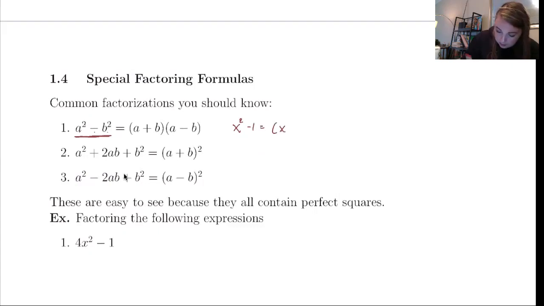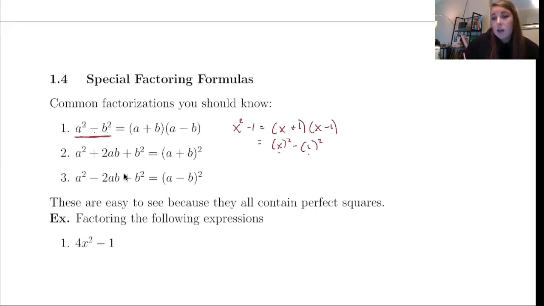So that would do x plus 1, x minus 1. And sometimes if you're practicing this and you want to write it down, this would be like x squared minus 1 squared. And then it's clear what a is, x, and what b is, 1. Because it's not always going to be x right there. It might be 4x. It might be 64x. I'm trying to think of other squares really fast. 121. I love 11. It's my favorite number.